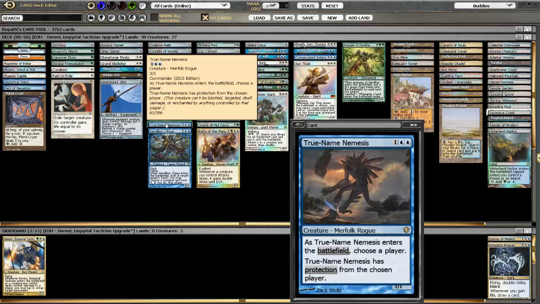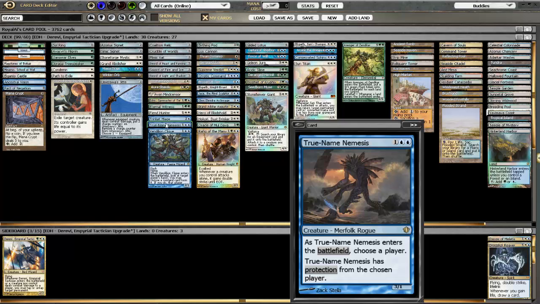We have True Name Nemesis, so obviously there's protection from a player. He's really good in 1v1. He's okay in 2v2, too, at a stretch. And in 4-player, he probably gets a lot worse because he's just going to get killed by something. And also he dies to Wrath. So if you're already ahead on board and you draw True Name Nemesis, don't just spew him onto the battlefield, because the only thing you're going to lose to is a Wrath. And he's obviously not very good against those.